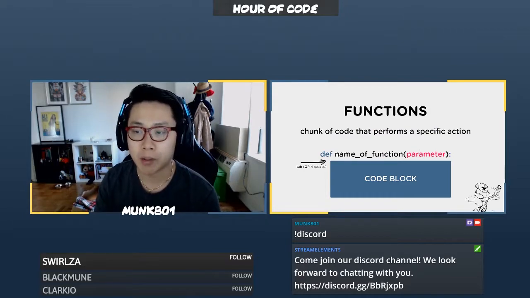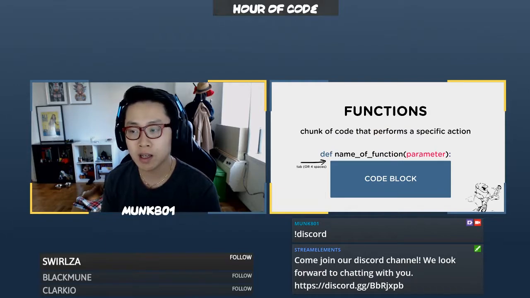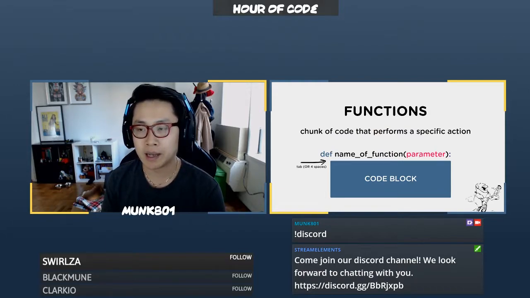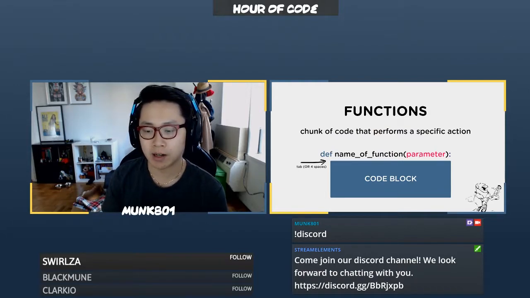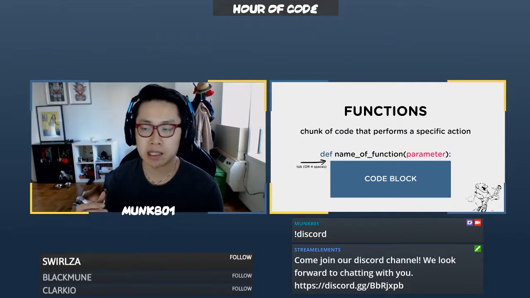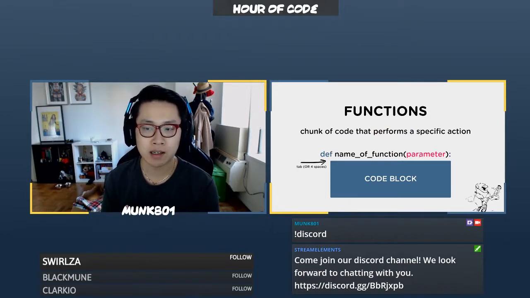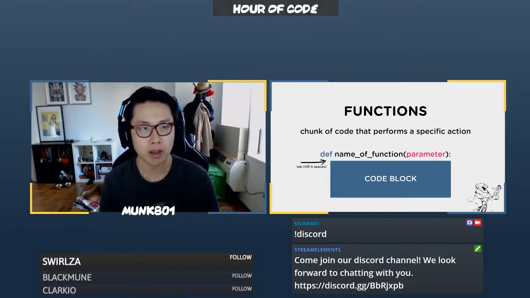It can also take optional parameters, which are basically inputs to that function. A good example is when we did calculate sales tax, we wanted to provide the subtotal amount as well as the sales tax that you're looking to add on to that amount. So those are your inputs.